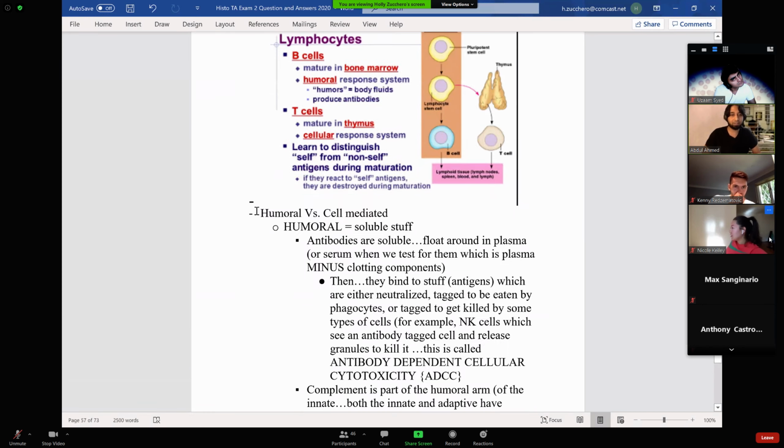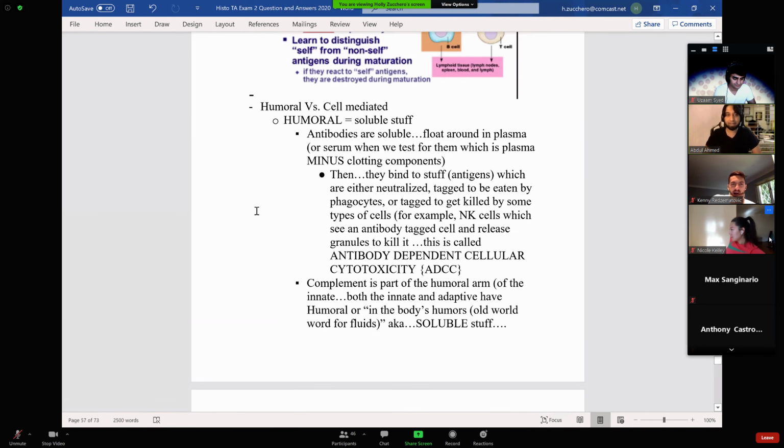Kenny went over this. Humoral, you should already be thinking antibodies. They're soluble. They travel in the humor. So one thing to know is that antibodies are going to be acting on antigens which are outside the cell. These are going to be things floating around. You're going to get more into it when you get into immunology, but antibodies are helpful for multiple things: neutralization, opsonization, a multitude of things.